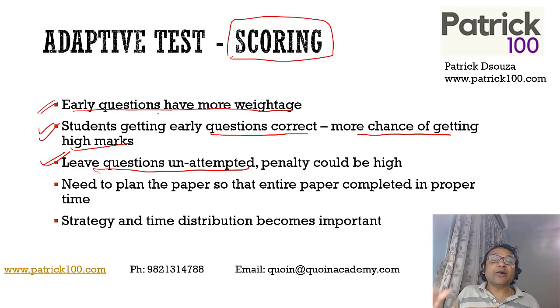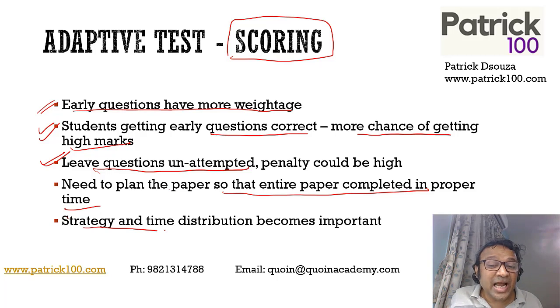Ensure that you solve all the questions. And since there's no negative marking, even if you have 1 minute left in the end, you can directly mark answers and move ahead. That's how you should go. You need to plan the paper so that the entire paper is completed in proper time. So plan the paper accordingly. Timing for each question has to be set beforehand. You're given the paper format and you know the general pattern of the paper, so based on that, plan your paper such that you complete it in the given time.